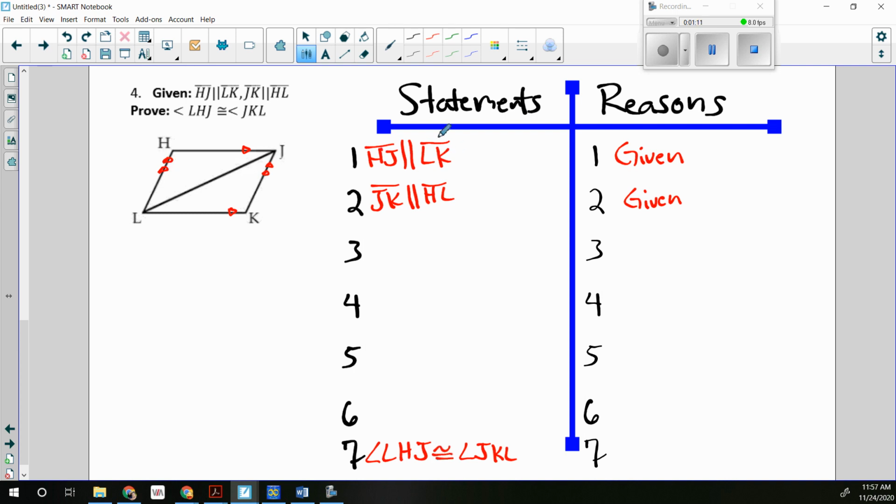The first given says HJ is parallel to LK. That's our top and our bottom lines. Now, whenever you see parallel, I like to think of those lines extended and then maybe a transversal that goes through that. In this case, these ones. Okay, and what that's going to do for us then is, if you look compared to our transversal and our green line, I'm seeing that there's an angle that touches both of those, and that's going to be this angle and this angle. And those are going to be alternate interior angles. Okay, so let me erase those lines and show you. Again, that's going to be this one and this one.